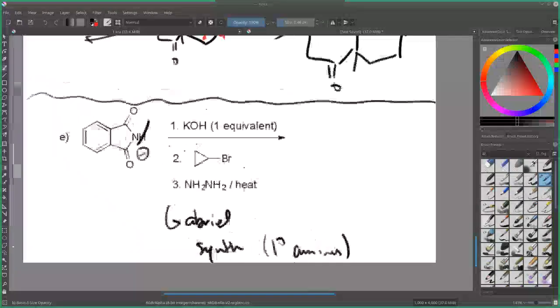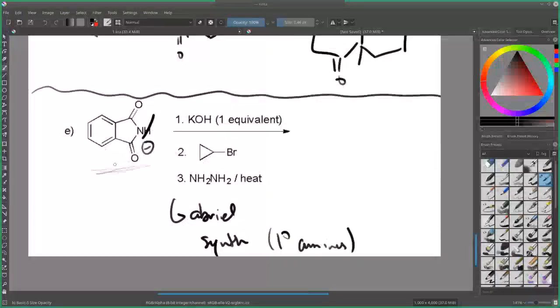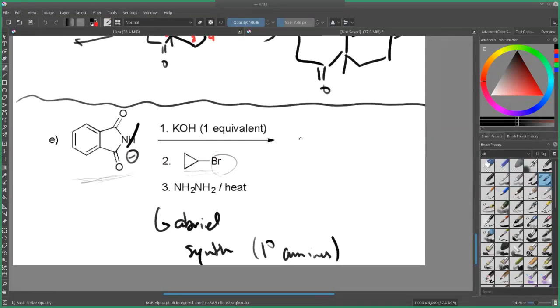Okay, and this whole structure, this is just like the reactant. So it's kind of weird because we gave you the reactant for the Gabriel synthesis here, and the actual structure that we're reacting it on in here, but all it means is we're going to take this bromine and swap it out with an NH2. Okay.